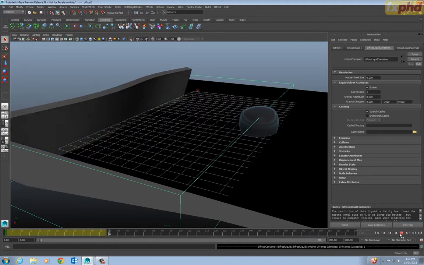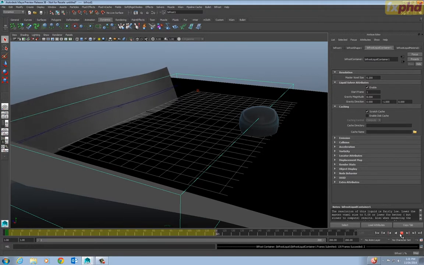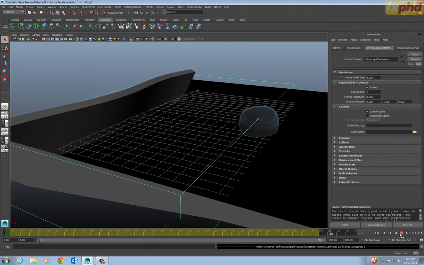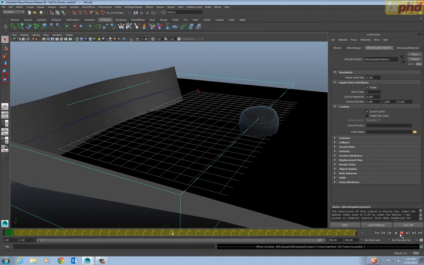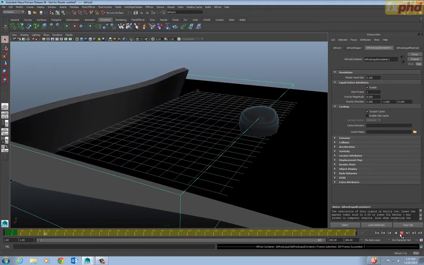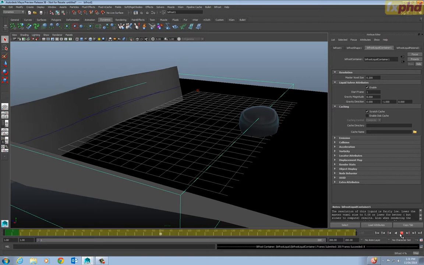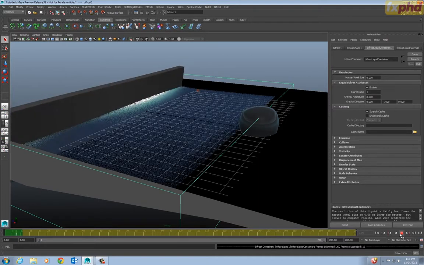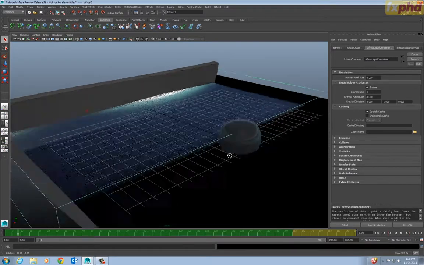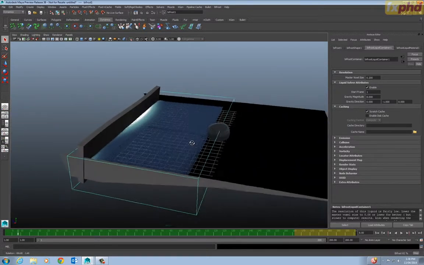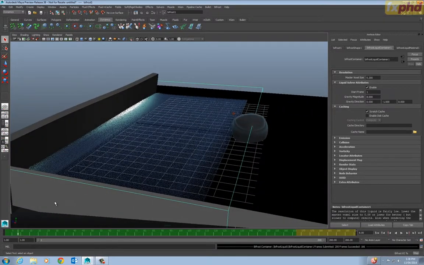So what we can do is enable background processing and scratch caching, which will give us our background Bifrost processing. So how this basically works is Bifrost is a separate program to Maya that runs invisibly in the background. So when you press play in the time slider, it actually requests that these frames are sent to Bifrost in the background. Where you can see the green bar on the left of the time slider, that's Bifrost background processing the simulation on extra threads of the CPU while it leaves the main threads available for Maya to keep working.